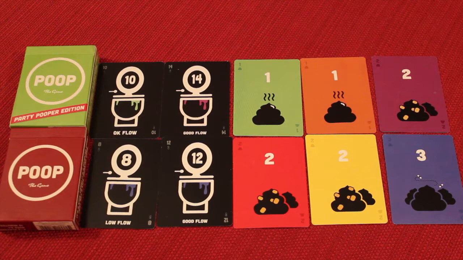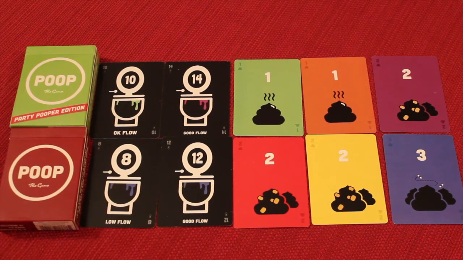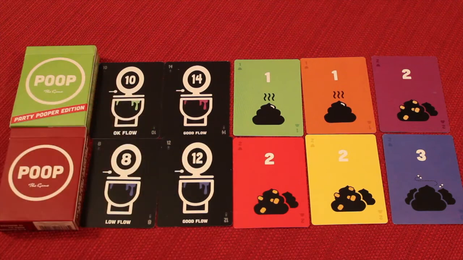And just to show you these decks again, the normal deck has toilets that go as low as 8 and all the way up to 12 and has the colors red, yellow, and blue in them. In the Party Pooper edition, the lowest toilet is 10, the highest is 14, so the toilet values are higher, and there are 3 new colors of green, orange, and purple.